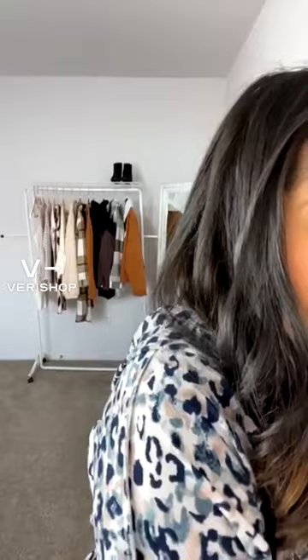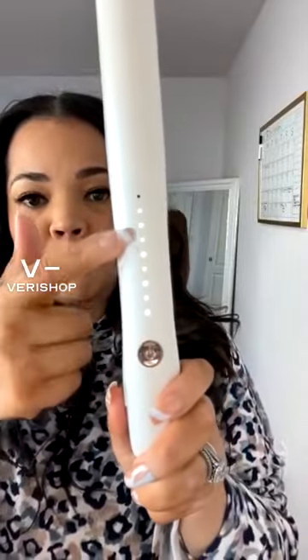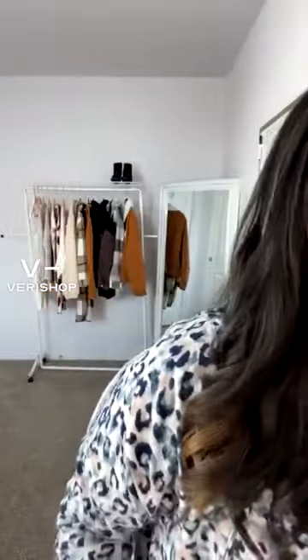Lastly, the Lucia one-inch flat iron — both tools have the technology to shut off after one hour and they are a tourmaline and ceramic blend with nine different heat settings. That is it for our show today. I hope you enjoyed the styling and the products. Post-show you'll have 30 minutes to get the discount. Thank you so much for tuning in — I had a great time and happy holidays!